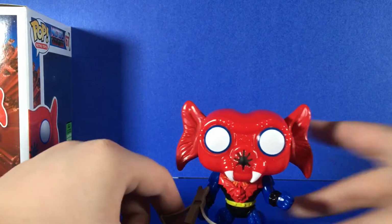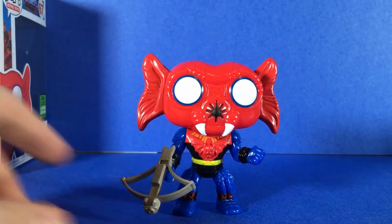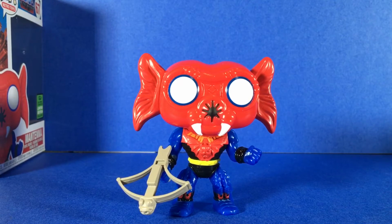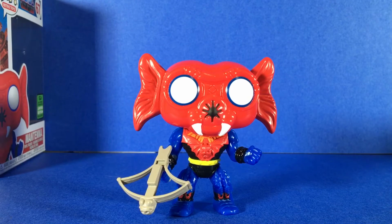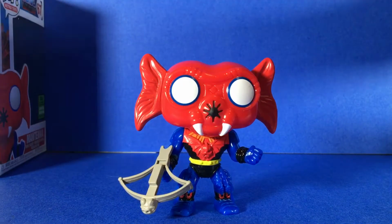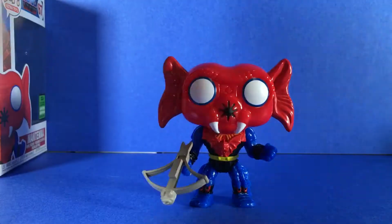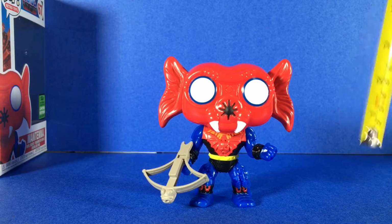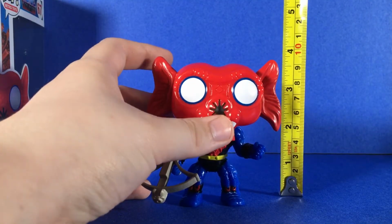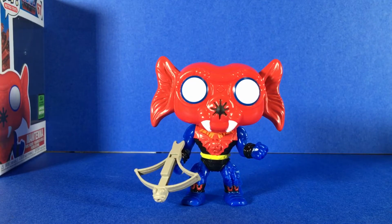But let me lower the camera way down so we can actually see the pop better. I really like this guy, and I will try to get, without knocking over everything, the old action figure that I got off of eBay separately. He does not come with the crossbow, but we'll set him over there so we can do comparison later. But for right now, let's do what we always do around here. Measure the pop, see how tall he is. He stands to the top of his ears, right below 4 inches, so a little bit shorter than your average pop, but not a whole lot.